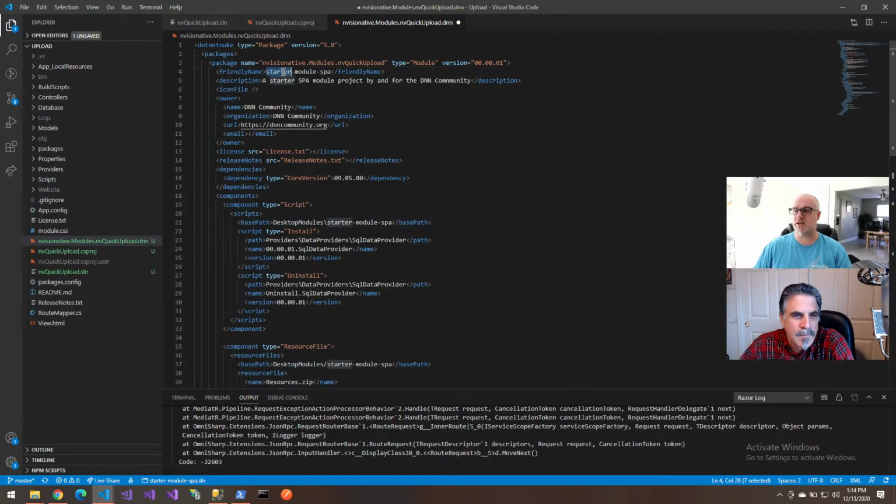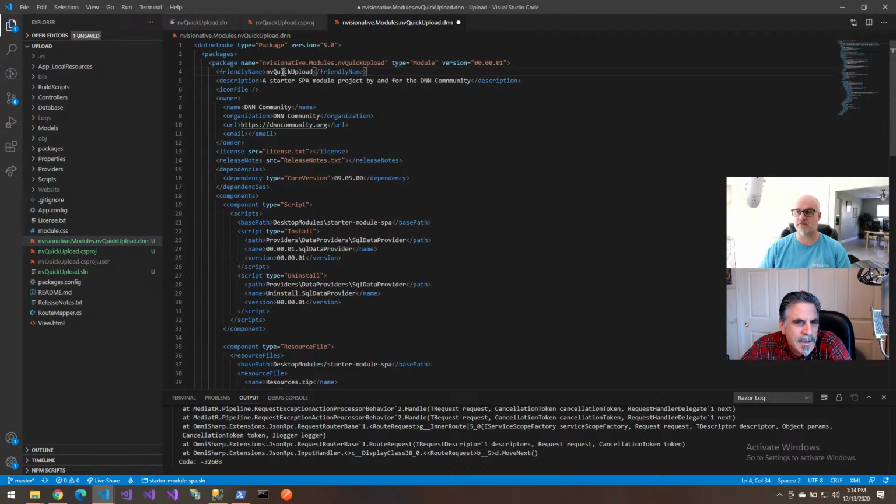For those of you not familiar with the manifest file, this is really what DNN uses to know how to handle the files during the install process for it. It also helps registration of the module and all that. So it's a lot of metadata that's associated with what's called the manifest file. Yeah, so it's very similar if you've ever done any theming in DotNetNuke. You've got your manifest file that you maintain.